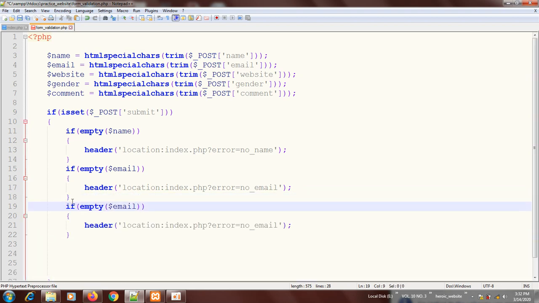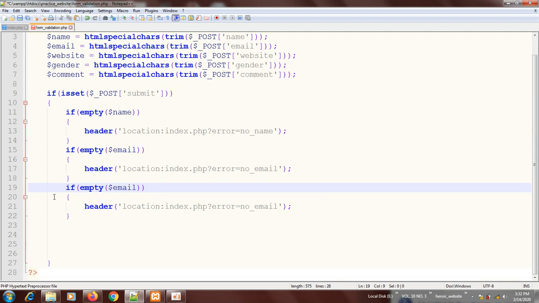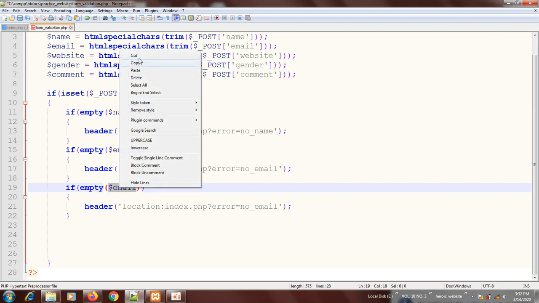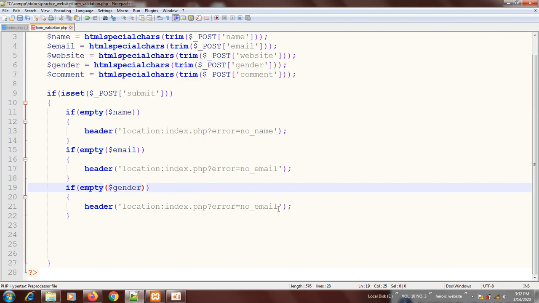Put it down here. Then this time around you're going to put gender, because for website you have to leave it, because website is optional. You put gender, then you say maybe no gender.